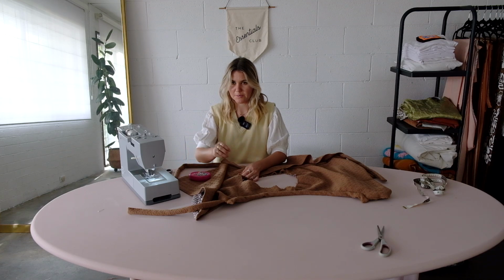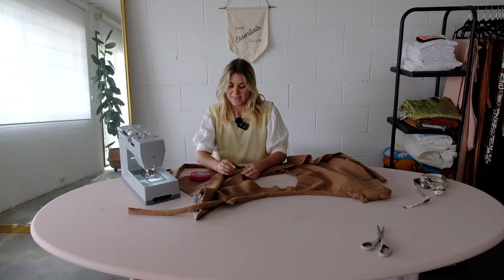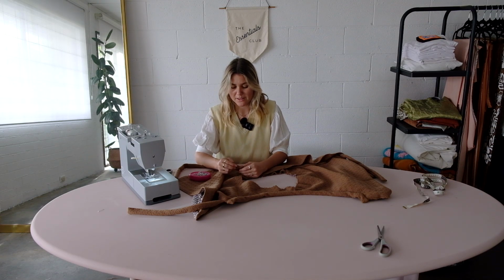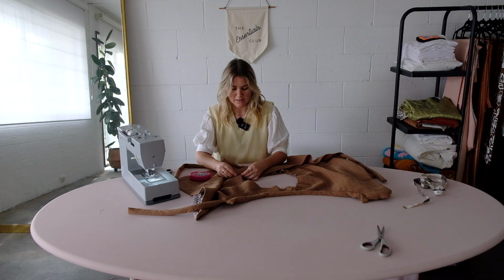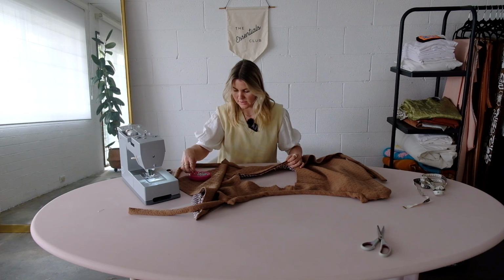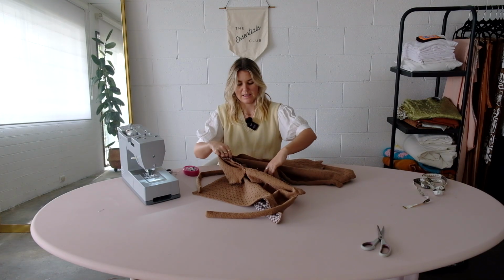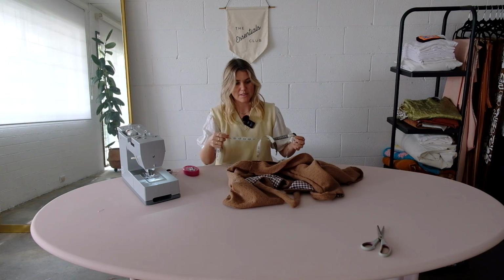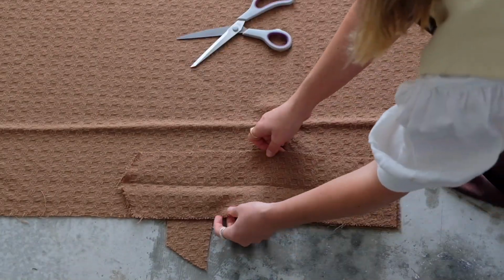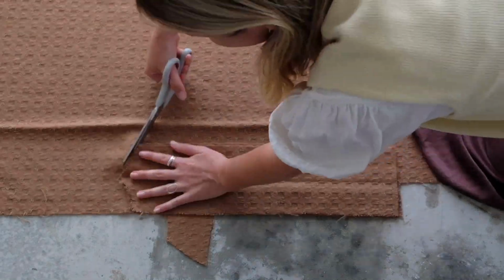I've changed a few things from their recommendation. Surprise, surprise. So originally they closed the end before you add it on. Same thing, just so it's all seen as one panel and much easier to add on. I'm going to keep it all separated, unfold it, and then aim to sew this entirely around with the good sides facing. That's what we're here for. I'm your little guinea pig trying things out. Okay, I pinned it in place. Definitely going to need to add more. Once again, not their problem. This is purely my problem and not using stretch material.